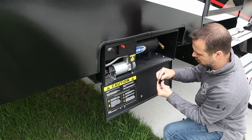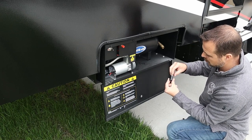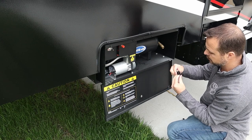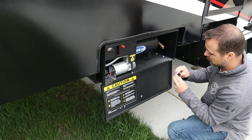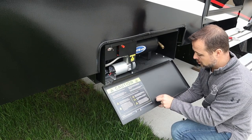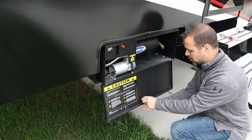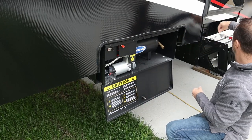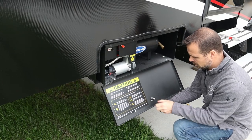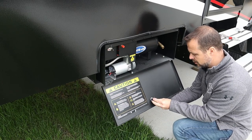So we'll put the little rubber gasket on the outside here. That through the latch. Put the little nylon washer on the inside.